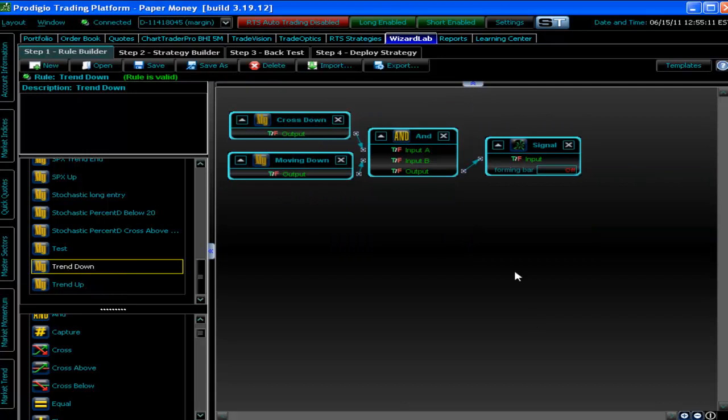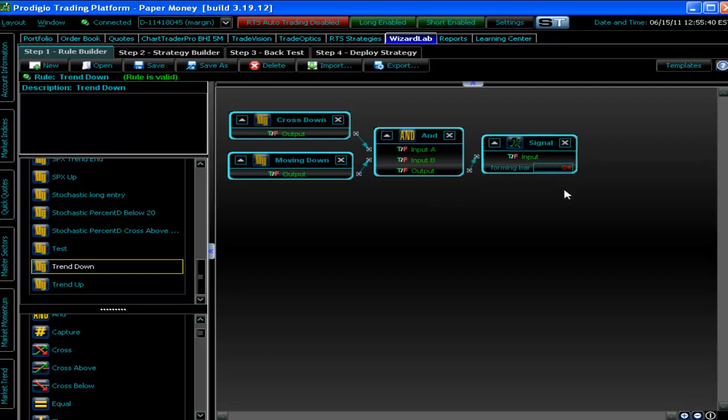And again, I want to emphasize that these strategies are very basic. Hopefully what you get out of this is the techniques on how you can do these different things inside of Wizard Lab. You need to take your knowledge and your experience, experiment, and apply what you know about trading in order to make good trading strategies. I will do the best that I can to lead you in the right direction. But again, a lot of my time is spent on building the mechanics, so bear with me. But I like what I'm seeing out of this so far.